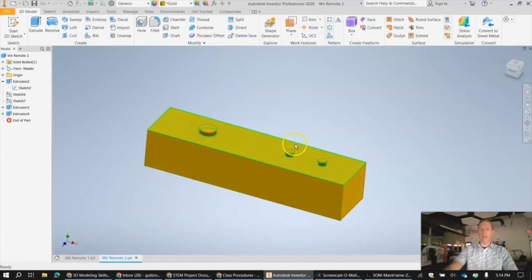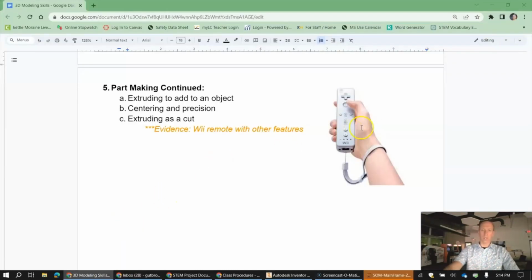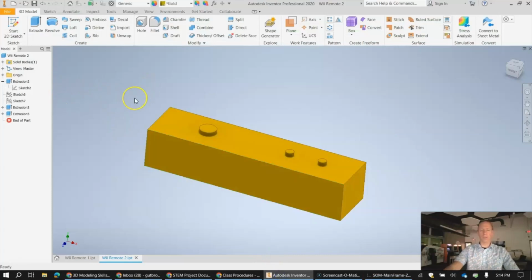We kind of know already how to add parts to an object. So let's add what's called the D-pad. If we look back at our picture of the Wii remote, there's this cross-looking thing there. So let's add that. I want you to think in your head, how would you go about adding that cross to the top? In a second here, you're going to pause this lesson. I want you to try and make that cross part. Try it out, and then I want you to see how I did it too. And if you mess up, come back and see how I did it.